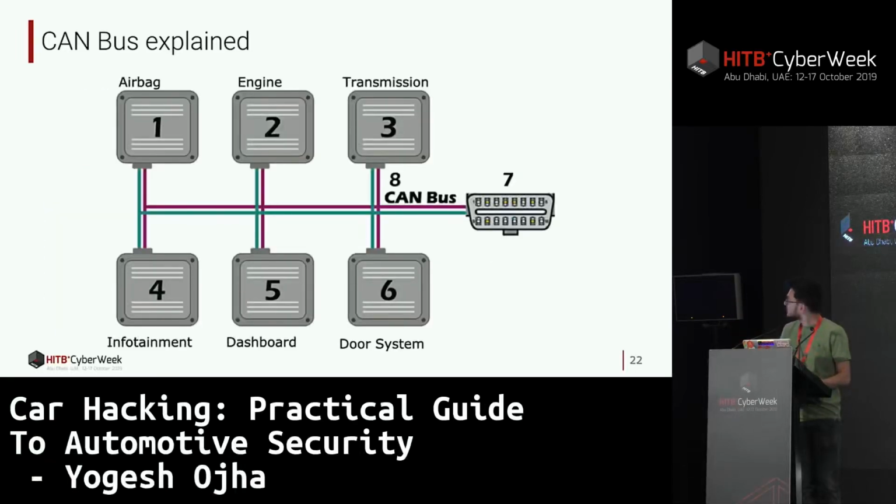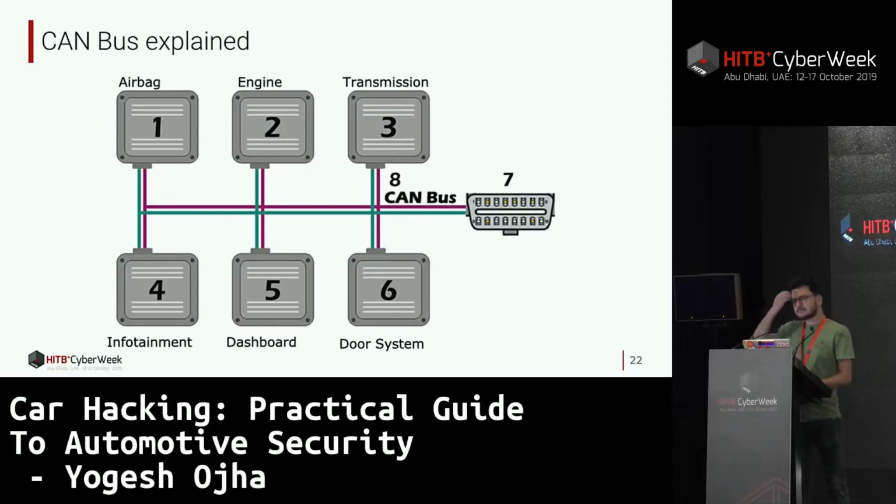So if I have to explain with another really clear picture, you can see all of these components are hooked together with just two wires directly to the CAN bus, and the port you see here is the OBD port that I'm talking about. So all of this just connects with the two wires.